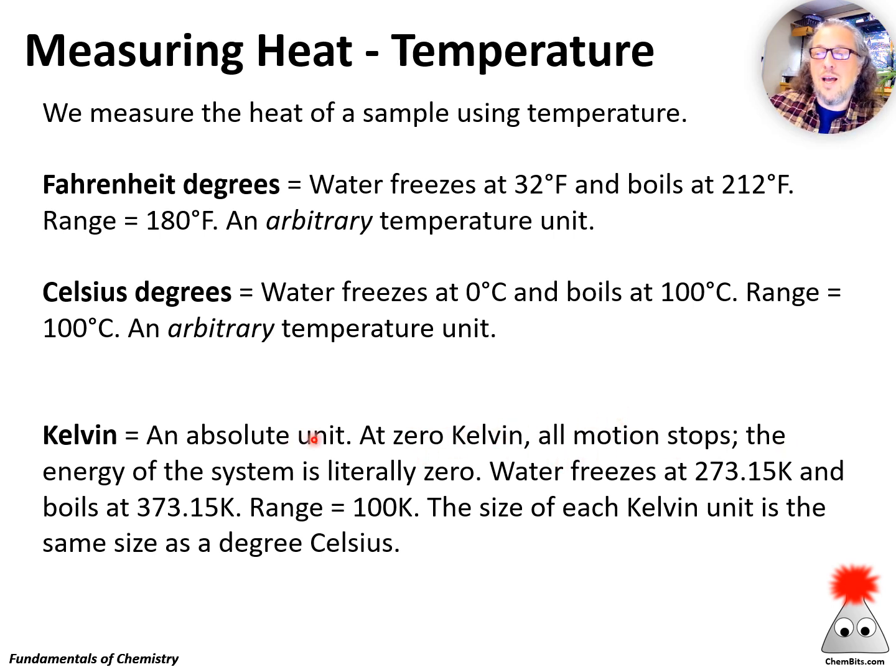So all motion stops at 0 Kelvin. And relating that back up to our more common temperature scales, where does water freeze? Well, water just happens to freeze at 273.15 Kelvin. Boils at 373.15 Kelvin. The range here is 100 Kelvin. So the size of each Kelvin unit is exactly the same size as each degree Celsius. The difference being one of them is an arbitrary unit, one of them is an absolute unit.